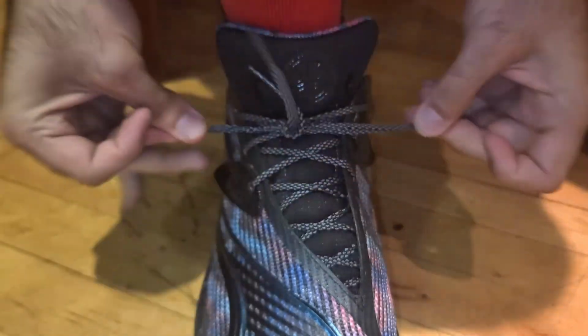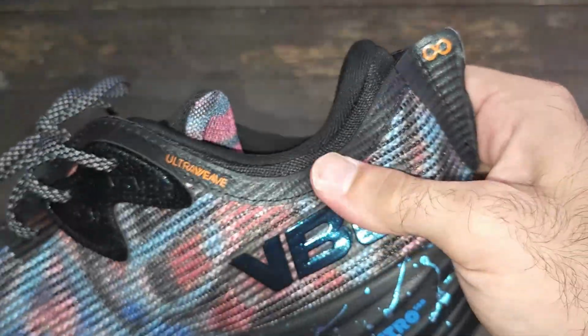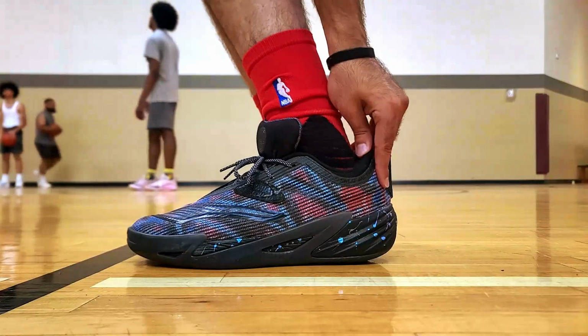In the heel though, the sculpting in the back is very minimal when it comes to keeping the heel in place, so you aren't going to get any containment when it comes to the heel lockdown. You get very noticeable heel slippage every now and then, especially when you start off. The midfoot is basically doing most of the work as far as the overall containment is concerned, because there isn't that much sculpting, and the padding does its job a little bit, but it is very minimal, and it really doesn't hold that much when it comes to the heel lockdown itself. So you will experience some heel slippage here or there.